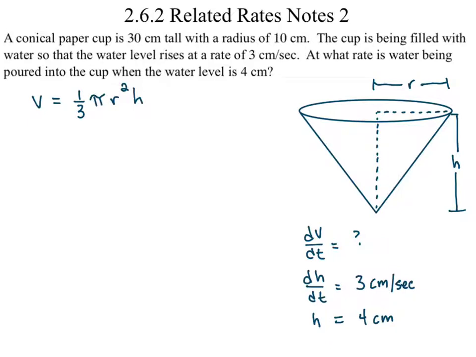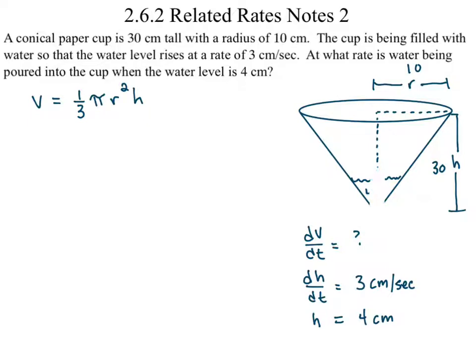The problem with this one is it has a couple variables. On the right side, it's got the radius and it's got the height. And instead of doing the product rule, that could be kind of cumbersome. So a better way to do it is to try to substitute one of those variables out if we can. We know the height is 30 and the radius is 10, and we're trying to freeze it right when it's 4. Now we do have similar triangles.